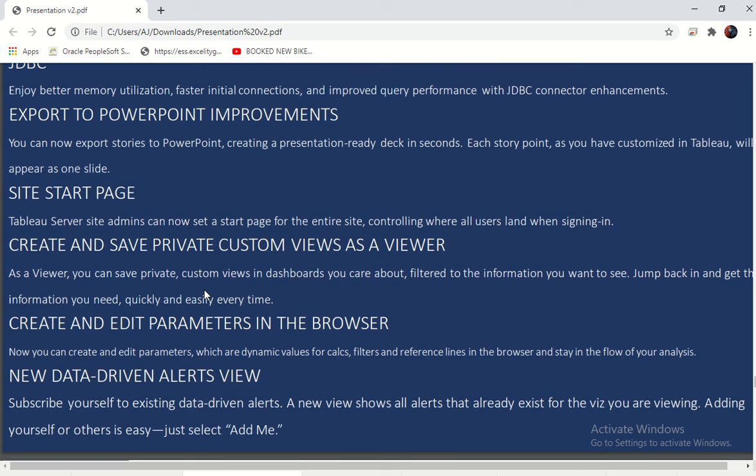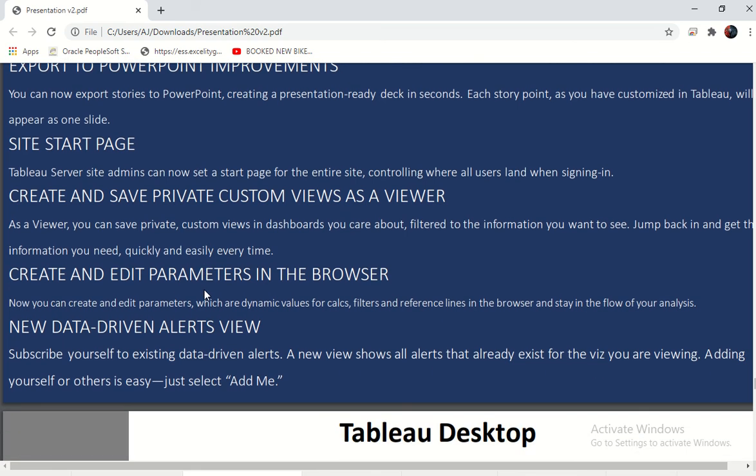And then second option, we got another improvement, which is basically, you have an option to save a view on Tableau server. Now you can actually save it as a private view as a viewer, because before you used to have an interactor or a higher level of access, but now as a viewer you will still be able to save it as a private view, which only you will be able to use and see that particular view.